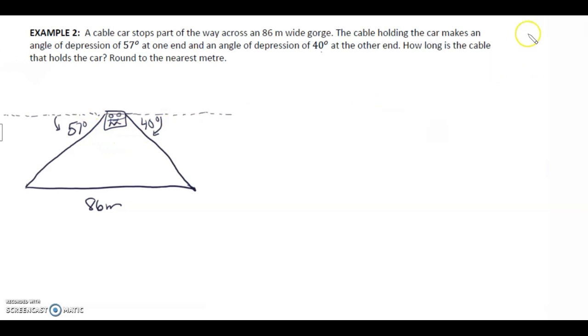So we are going to be using the Z law first. If you can see here, and I'll do this in bright purple, this is the Z rule where these two angles are the same. So this is going to be 57 degrees. And now this is the backwards Z where these two angles are going to be the same. So this can also go like this. I'll redraw that. Okay, so this one is also going to be 40 degrees.